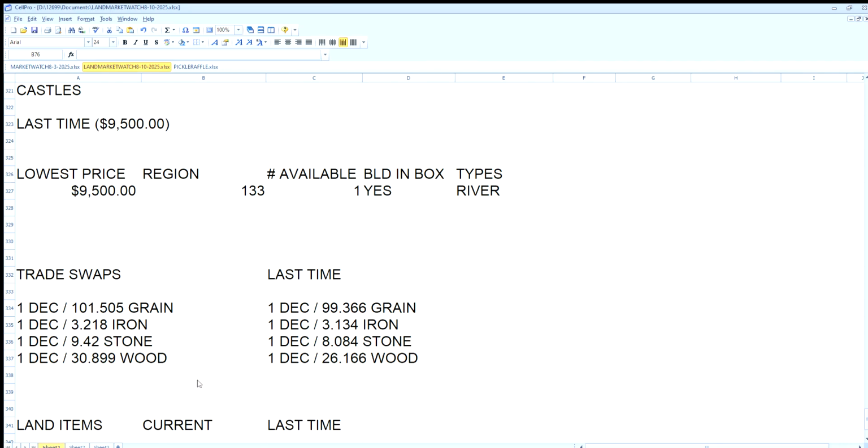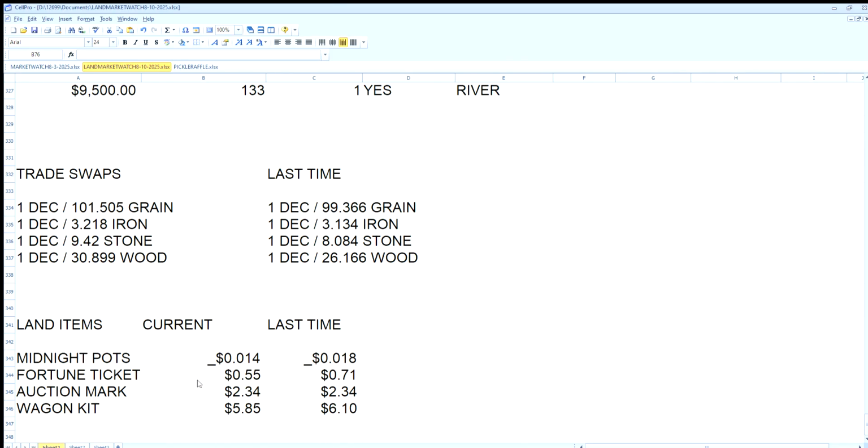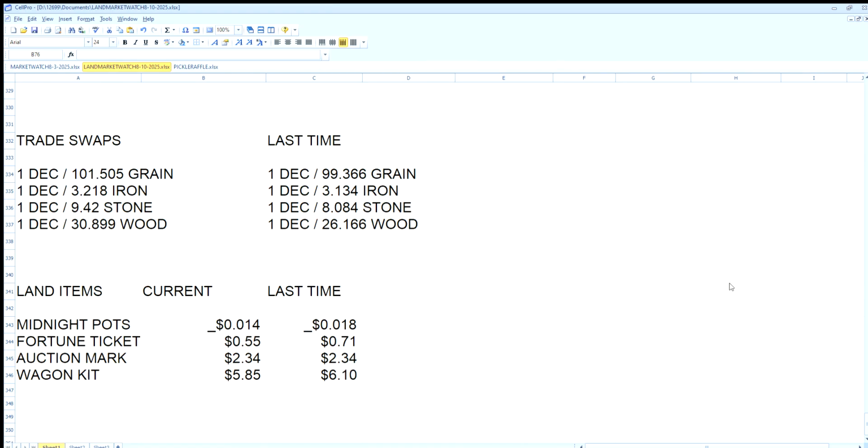And then finally, the land items that we can currently create in game, prices for those. So midnight potions continue to drift lower. They were 1.8 cents. Now they're down to 1.4. Fortune tickets that had spiked a couple weeks ago to 71 cents. Currently, there are a lot being produced and a lot being used up every day for the pickle drawing. Currently, the cheapest is 55 cents. Auction marks are still 234 from a couple weeks ago, and wagon kits have dropped a little bit from 610 down to 585. And that is it, guys.